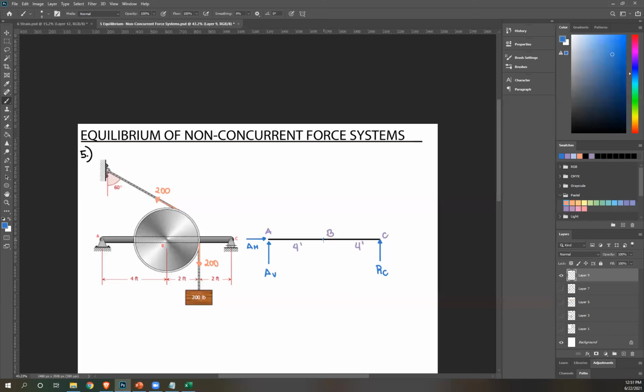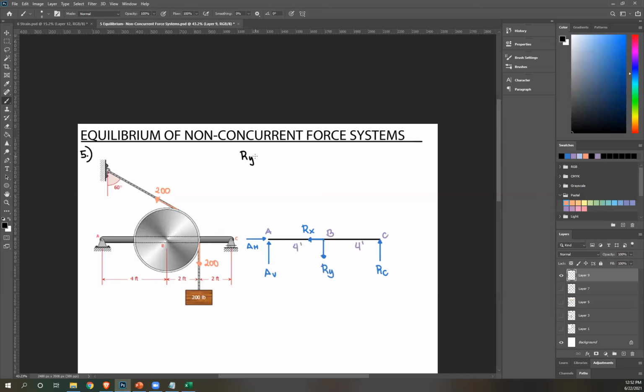You can either draw it as an actual resultant. I think it's going to be like this. Or you can draw it as the components of your resultant. Okay. So I'm going to guess these are the directions of my resultant. So Ry, and then the X component of the resultant, Rx. So let's solve what's Ry and Rx.